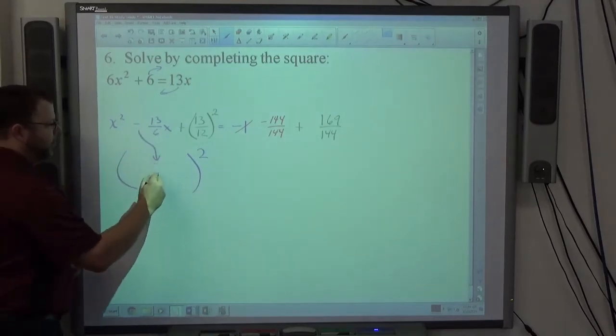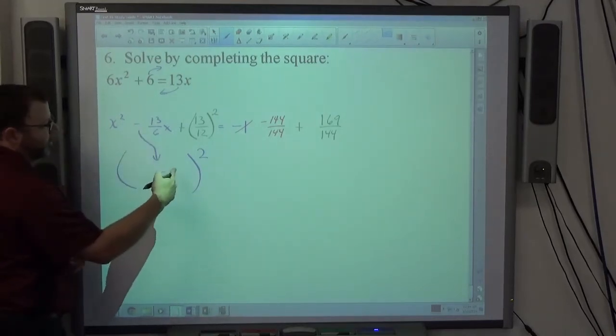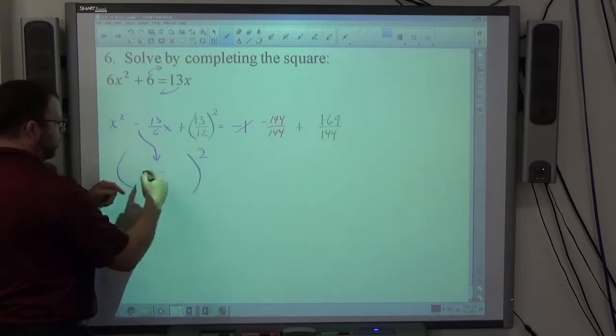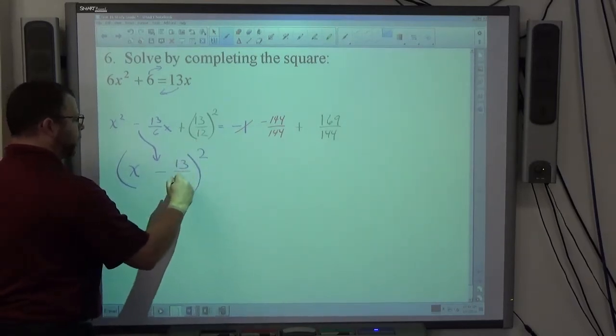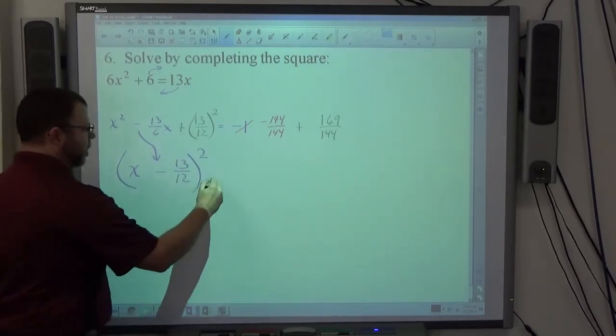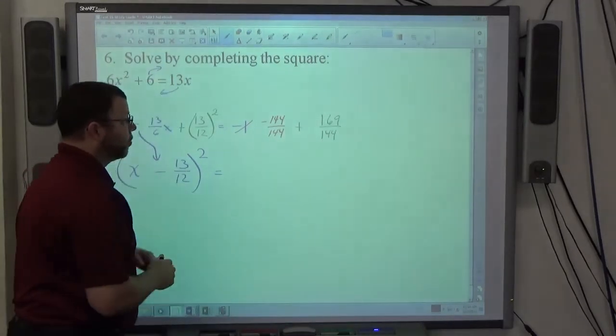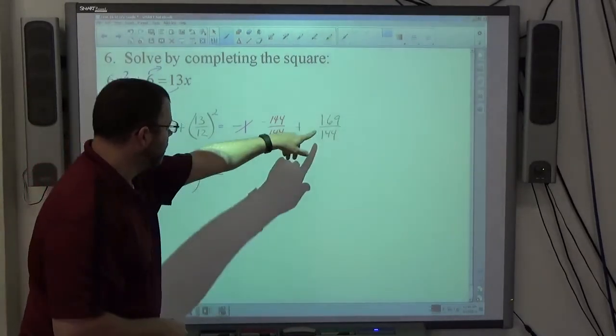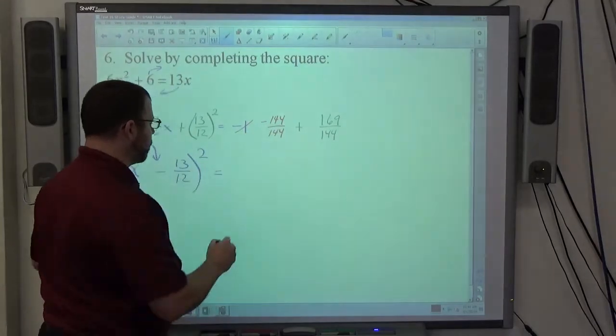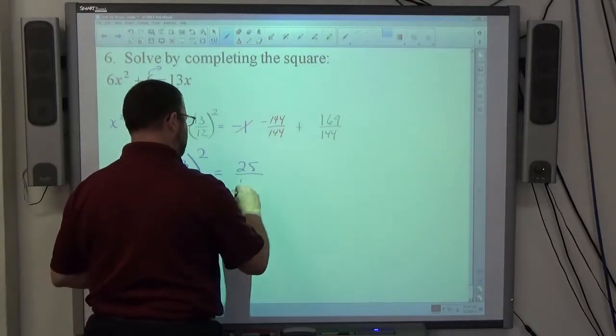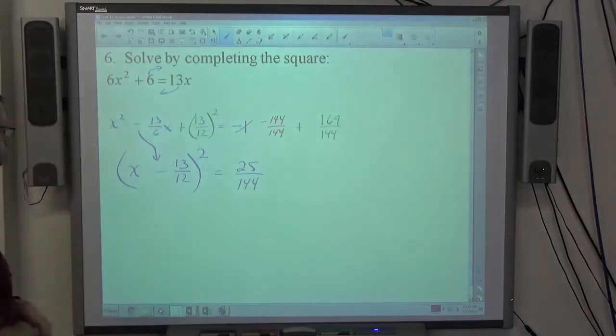The middle object's sign is the sign in here. And we just take the square roots of these two perfect squares, which just requires me to take the squares off of each object. Over on this side, I add the two fractions, which have already created the common denominator. 169 minus 144 equals 25 over the common denominator 144.